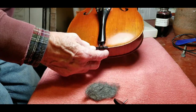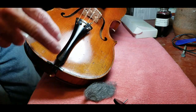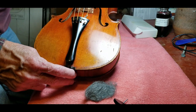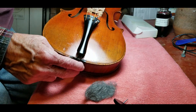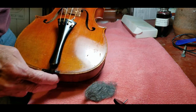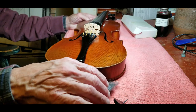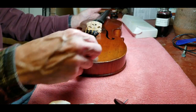Big difference. Now, I'm not going to be able to get this black off, because I've already worked on that substantially, taking all the years of resin off that had collected there, and I don't want to go any further with it. Boy, what a difference a day makes. What a difference a little polish makes, or cleaning. Anyway, okay, we're doing great. I'm going to get a little bit more down here on this back edge.